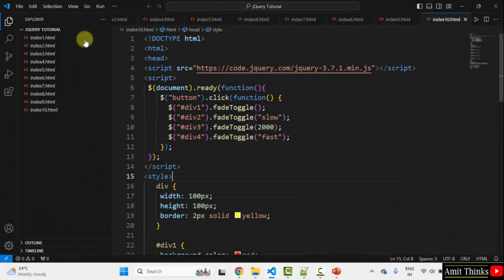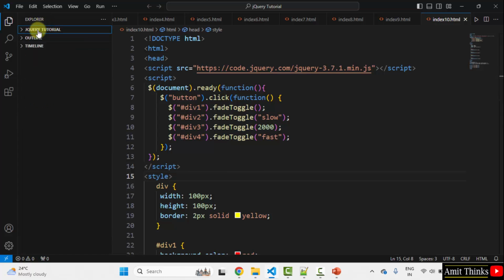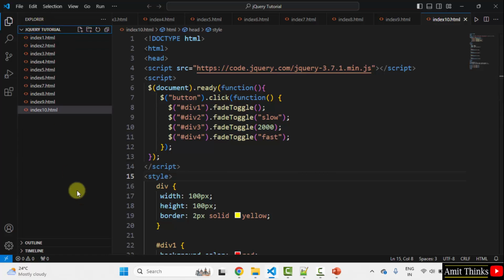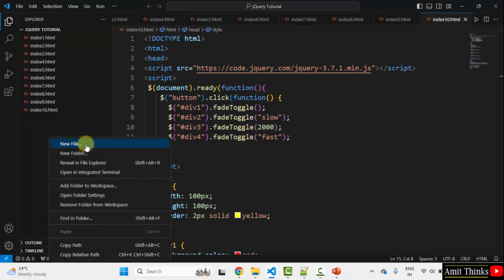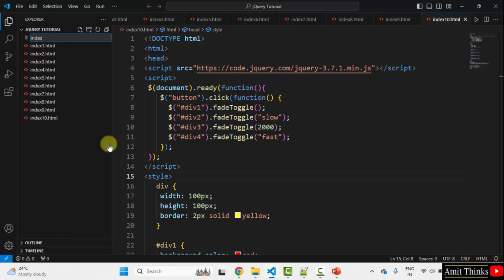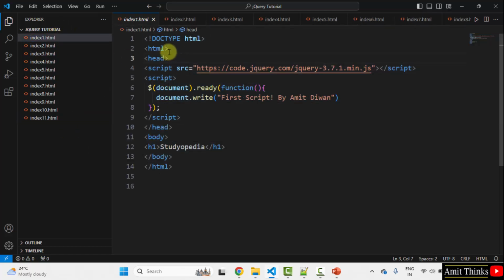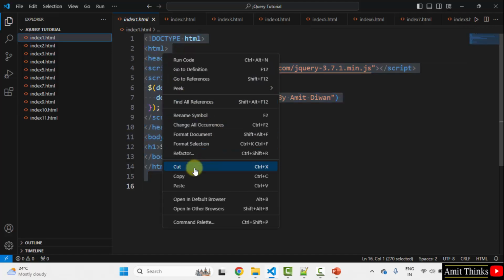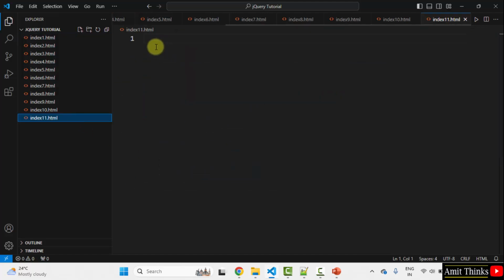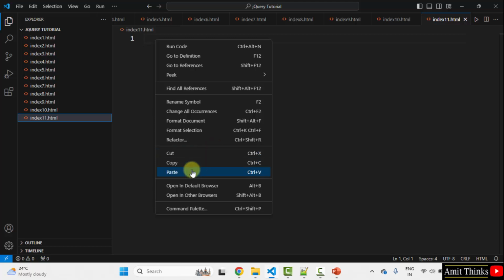So here we have our VS Code. We have created the following folder on the desktop for all our examples. For this lesson, let us create a new file. Right click, new file. Set the name. Let's say I'll set index11.html. Here it is. Now let us go to this and take the code from here so that we can add some more code.